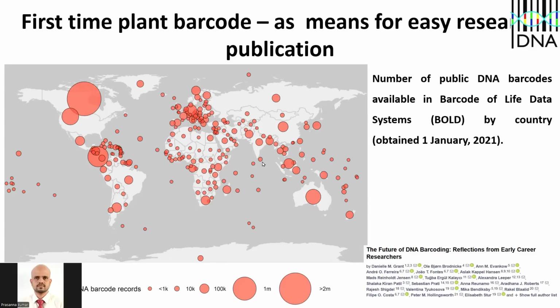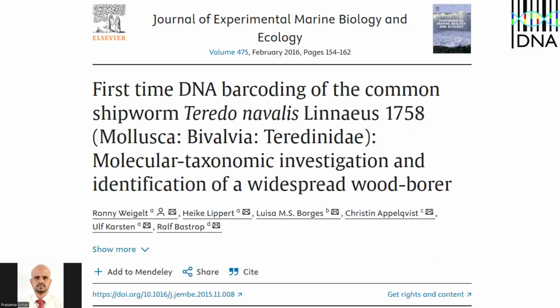Okay, so in the Indian context, especially for people who are doing PG right now, this is an excellent area to pursue. See, papers can be simply published with one DNA sequencing reaction. See here, first time DNA barcoding of a common shipworm. If you have one DNA barcode, this author has obviously done the BLAST analysis.